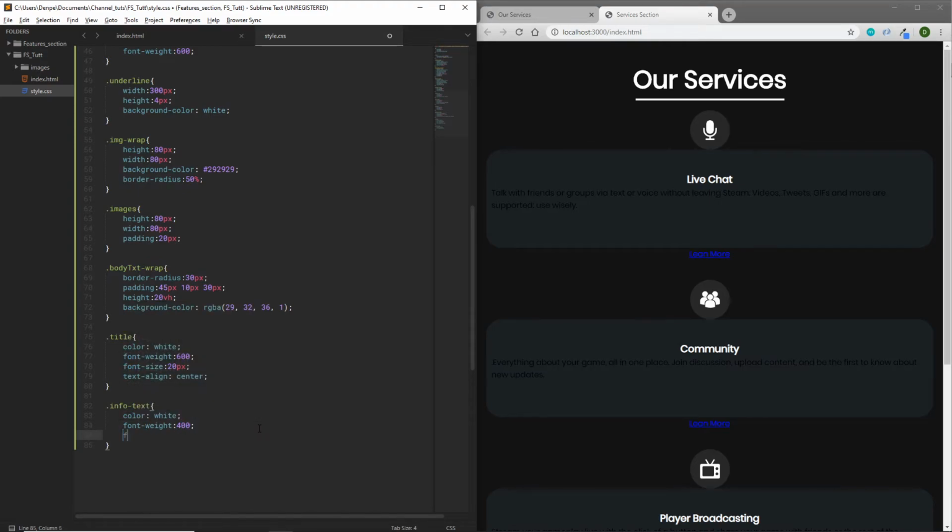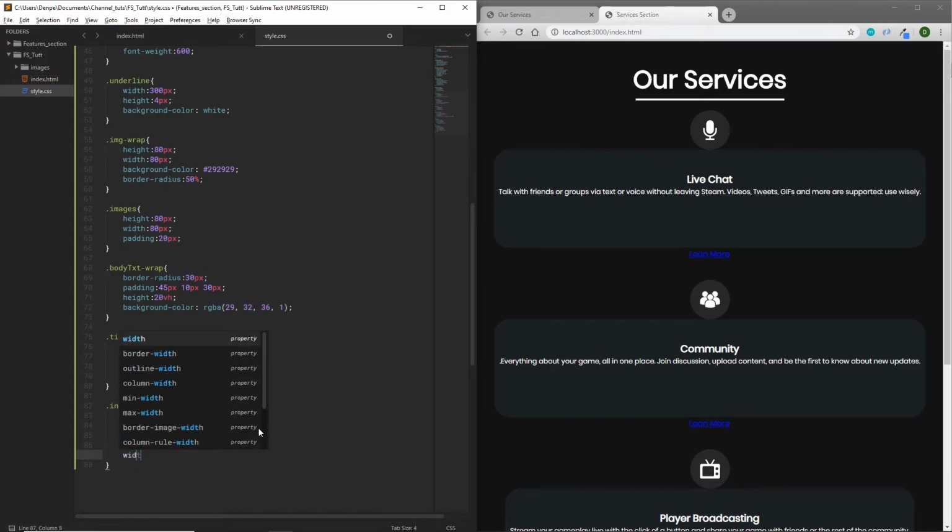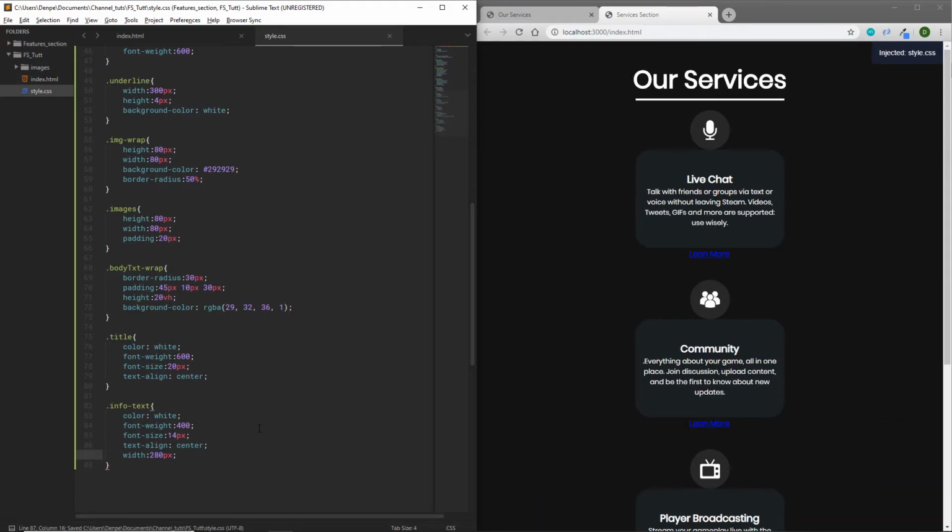Have a font size 14 pixels, and again we're going to just align the text to the center. It looks a tiny bit nicer. And then, so it isn't spilling over the page like that, we're also going to add a width of 280 pixels. Okay, so there you go, it looks a hell of a lot nicer.